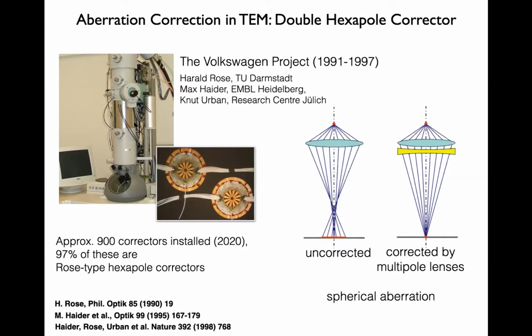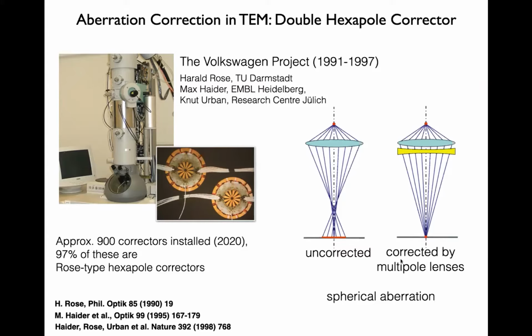And the effect of this corrector is to reduce the so-called spherical aberration, which produces an image artifact which is related to overfocusing of large angle beams in the objective lens. And this, in the past, for regular microscopes, led to the fact that if you wanted to image a point in the object, you would image it only as a disk of confusion in the image plane. But when you have correctors, these multiple correctors of the hexapole type, then you can reduce this effect and you can improve quite to a big extent the resolution.